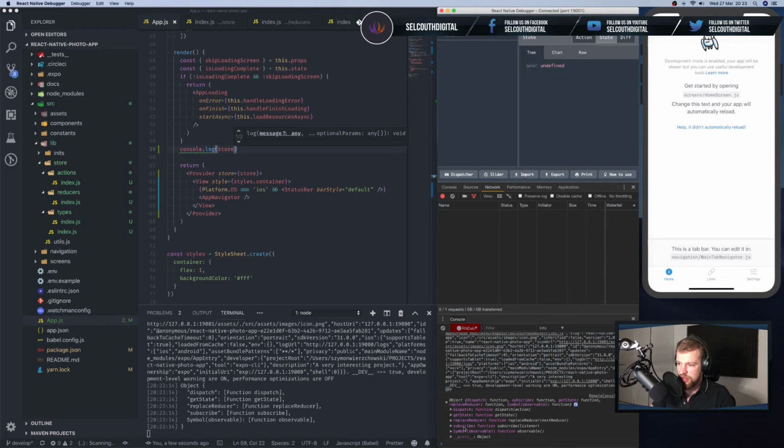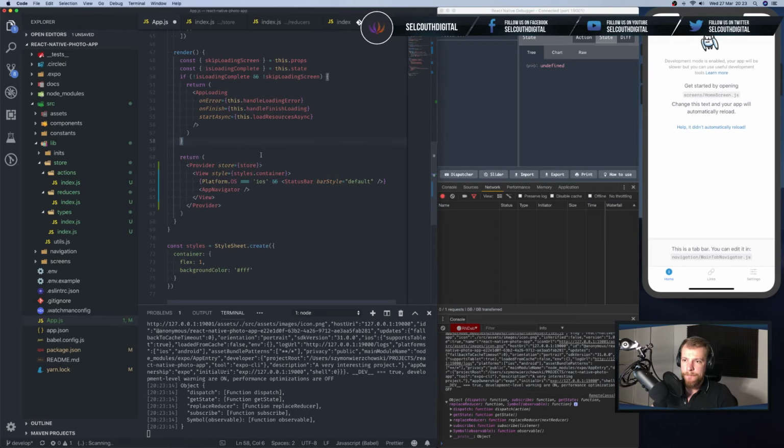Yes, we can console log it, so we can see that it's actually there. Surprisingly, I can't see it within the Redux tools.